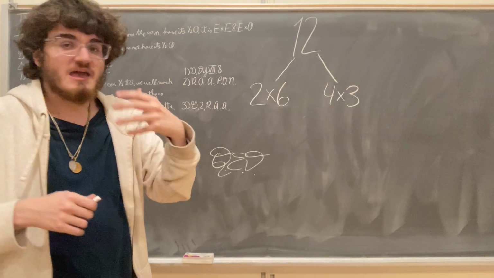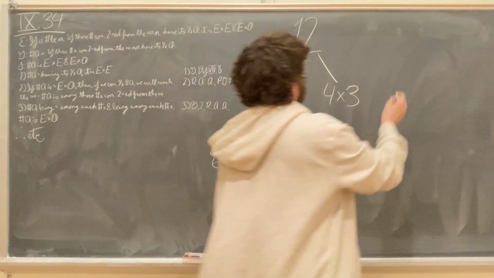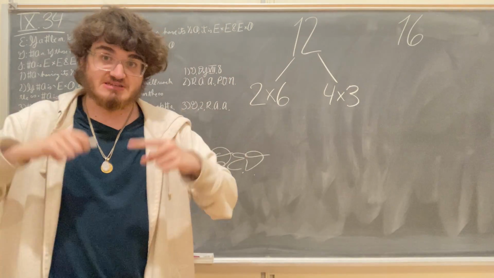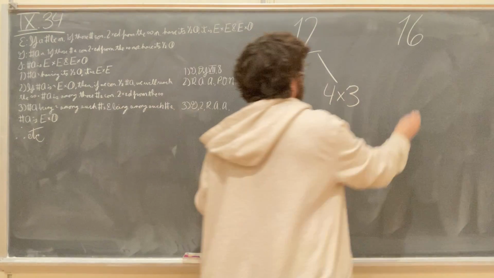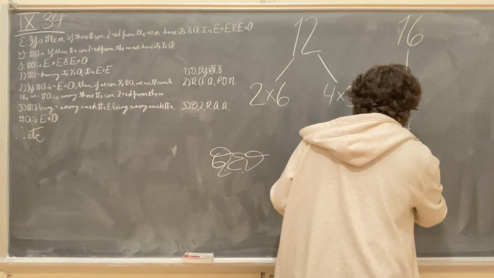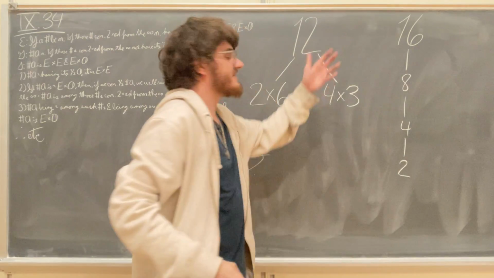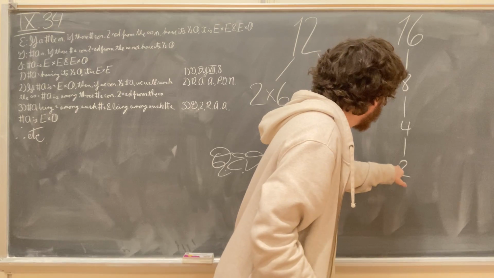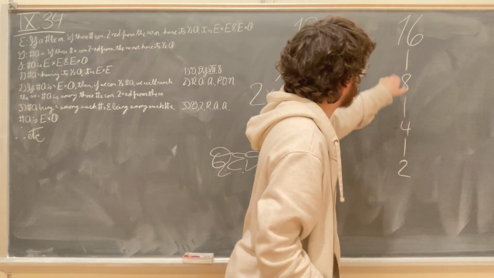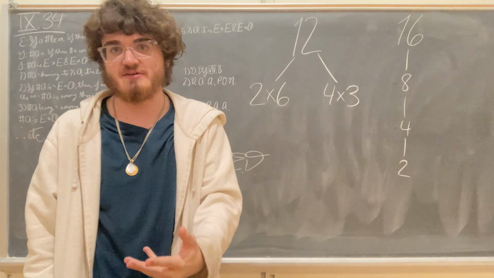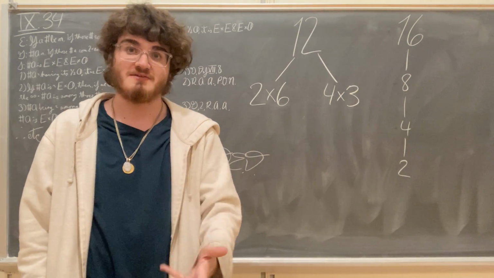But how Euclid gets to this in the general case where we don't have a specific number is something like this. Imagine the powers of 2. Just imagine any power of 2. Say we start at 16. And we were to continually halve it. Well, we would get to 8. We would then get to 4. We would then get to 2. Because 16 is one of those numbers you get by continually doubling 2. 2 times 2 is 4, 4 times 2 is 8, and 8 times 2 is 16. So 16 is one of those numbers, as I've been calling a power of 2.